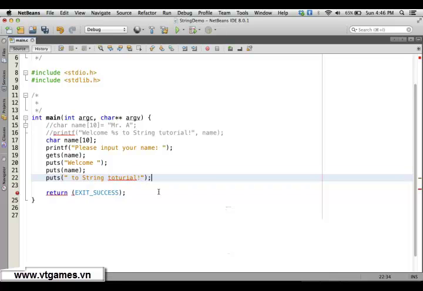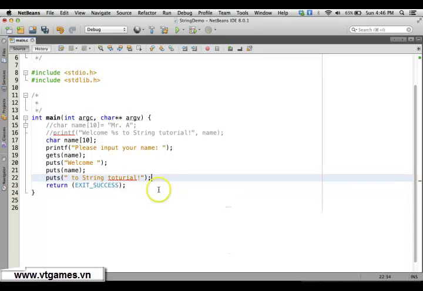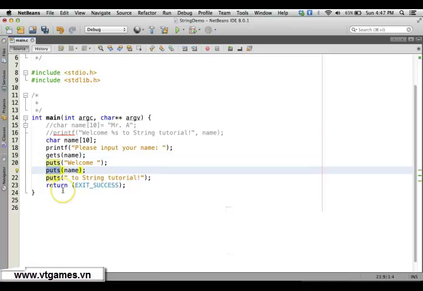So here I'm demonstrating the use of the gets method in order to get a string from input, and also we can use the puts method in order to put some string on the output.